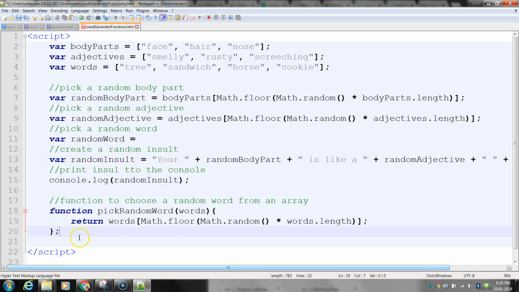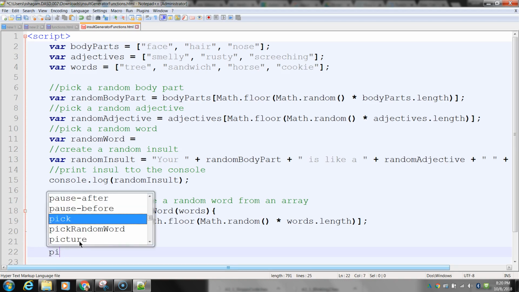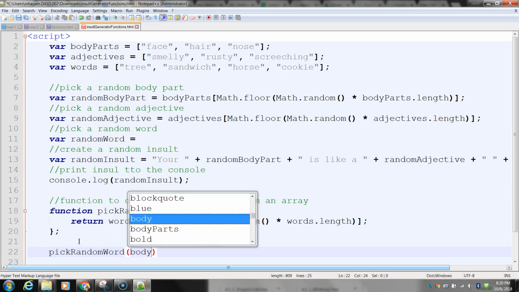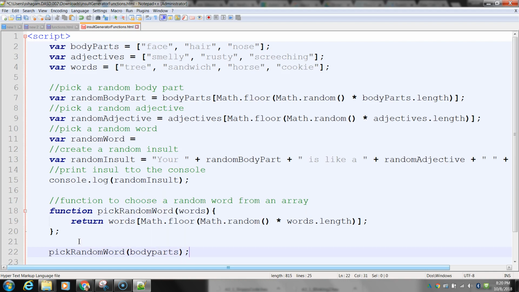So if I put in a function call right now to body parts and said pick random word, and I did the body parts array, it would pick a random word from that list at the top. So that's the code to do the picking of the random word.